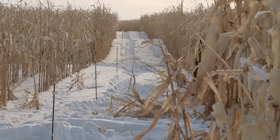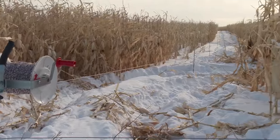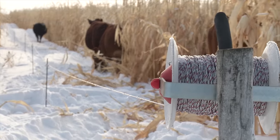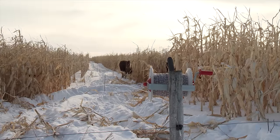Putting in temporary fences to divide the paddocks used to be a huge amount of work, mainly because the large corn plants were in the way. Eventually Young came up with an idea to make this job easier starting at seeding time. He figured out how many passes it took to cover 6 or 7 acres, and at that point moved the corn planter over half a width, leaving about a 10-foot spacing through the corn with nothing growing there. That made life really simple in the fall — he could come out on the quad, put his rebar stakes in and string his wire while the weather was still nice.